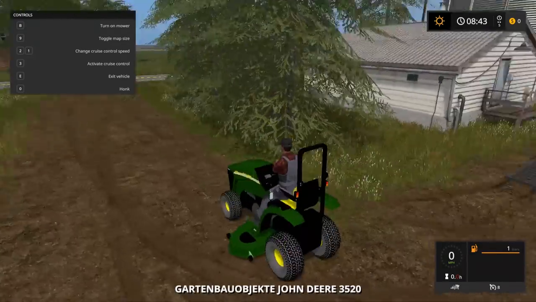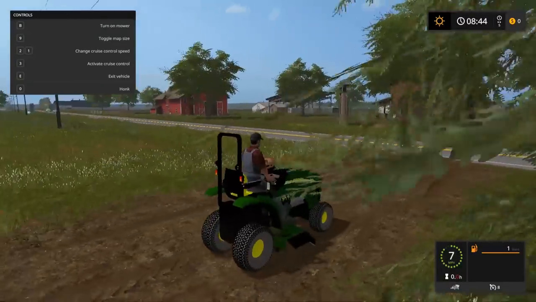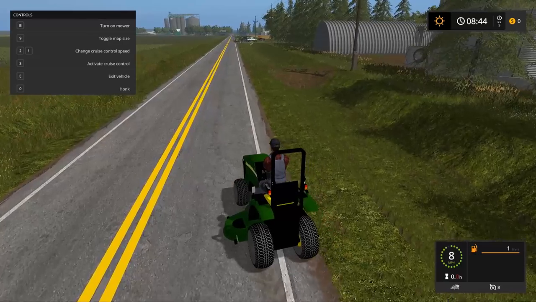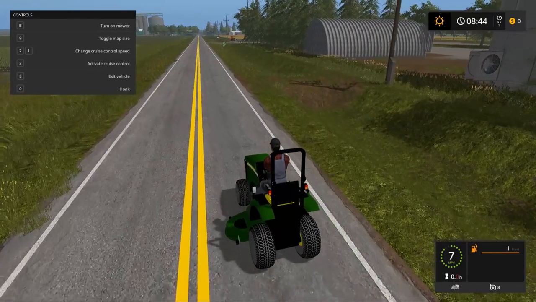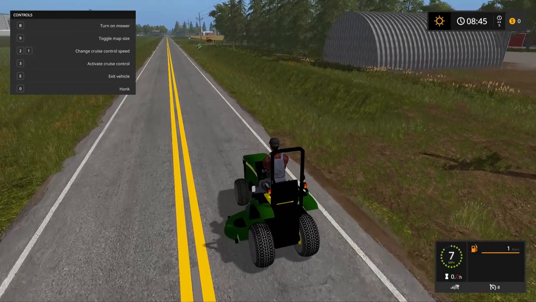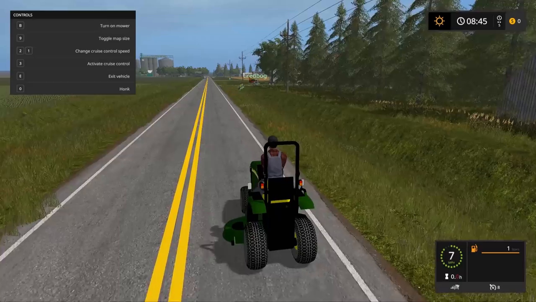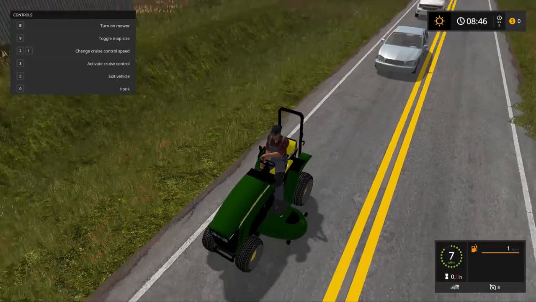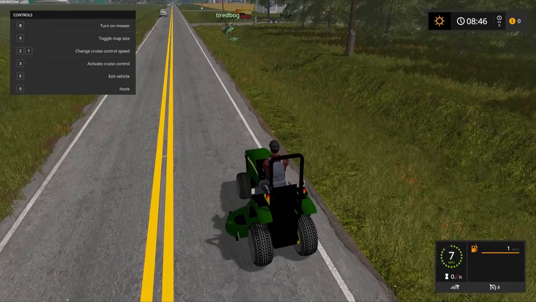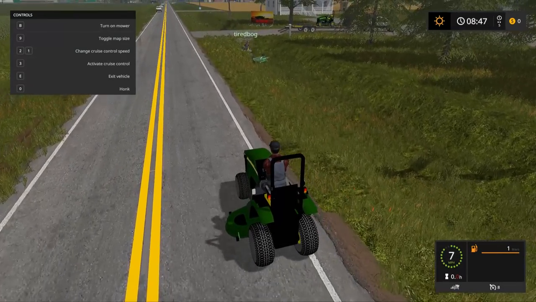I'll go hop in my John Deere 3520. Okay, and it's got the same animation sound in it and everything. Yeah. Alright, so I got your mower flipped back over. Oh, nice. Okay, yeah, this thing's crazy slow. Dude, these two cars just totally rear-ended me trying to get past me. What are they doing? I'm getting this one. Yeah, didn't see anything. Yeah, I know. That little lip right there is a killer.